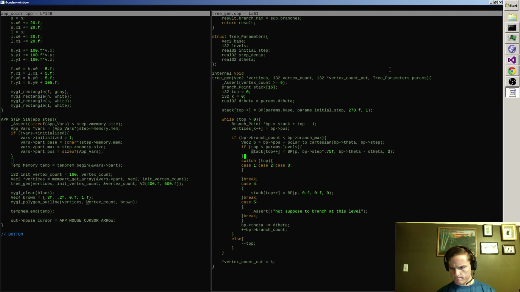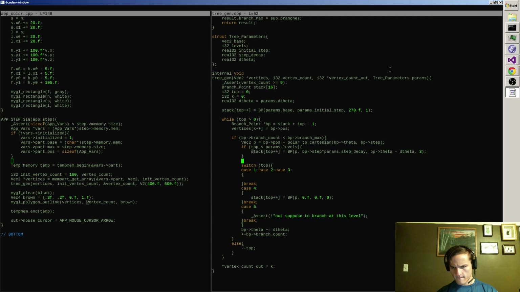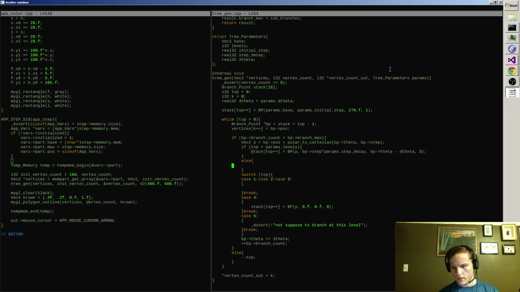Seems right. That right there should be not d theta. Step dk. Doesn't look like we're having that other bug, so what I'm going to do is say that it doesn't happen. I'll ignore that assert. Not going to keep it.